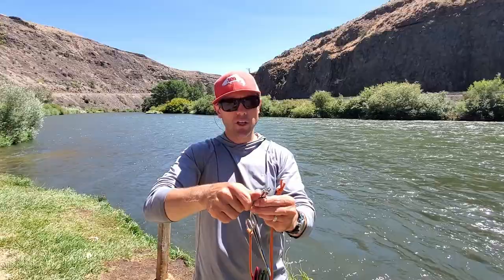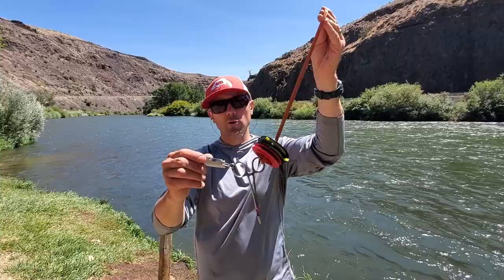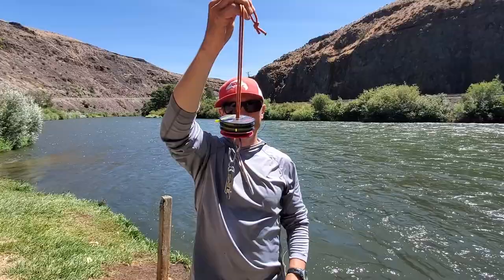I've got tweezers right there which are really handy. There's another video I did on the Walton's Thumb where I get all the tools out and show you what it is. There's a little knife blade if I need to do something. It doesn't really get in the way — my line doesn't tangle around it while I'm fishing. I don't use the Walton's Thumb often but I like to have it there.